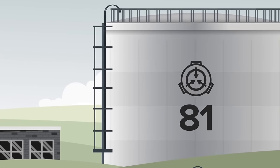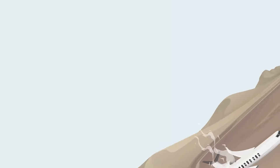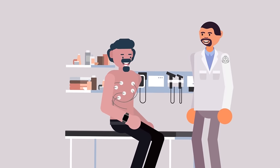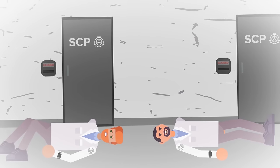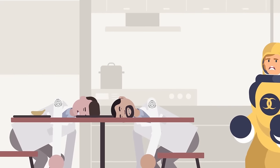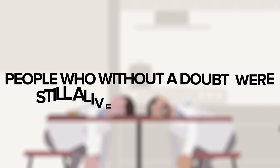Accessing the site was easy for Roy's detachment. It seemed there were relatively few cars on the road at the time of the mysterious extinction event. In the distance, fires still smoldered in the wreckage of planes that looked to have just dropped out of the sky. Agent Roy and his team, like all SCP Foundation personnel, were fitted with vitals trackers, and they assumed that the distress signal could have been triggered by the deaths of every member of the Foundation at once in the Mirror Universe. Once inside Site-81, they realized the assumption was probably right. Going door to door in the administrative wing, they found the perfectly preserved corpses of everyone they knew to be stationed there in Dimension Prime — people who were without a doubt still alive in their universe.